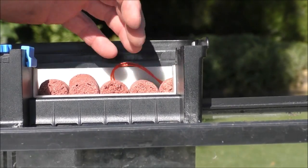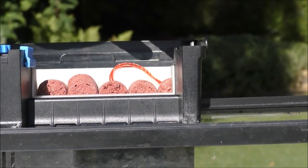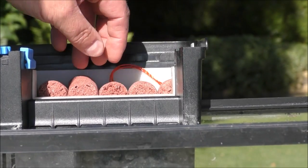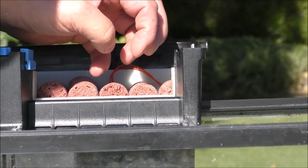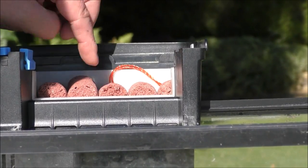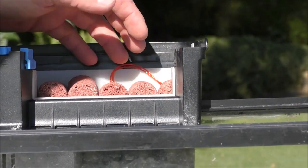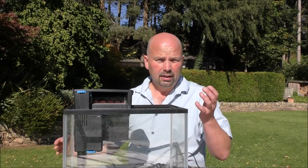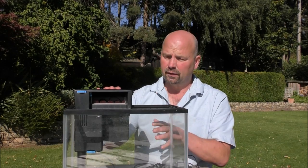And that's really what we're trying to encourage in here, as well as the aerobic. But aerobic lives everywhere, it doesn't need any sort of special treatment. The anaerobic does. So by putting that bag of biogravel in there and having these fellas in the top with a very slow flow going through them, hopefully that should do exactly what we want it to do. So that is a very quick, simple setup to make this thing very efficient.